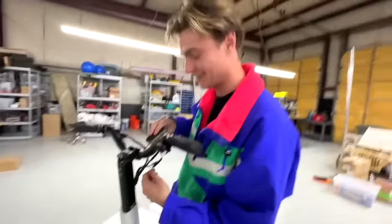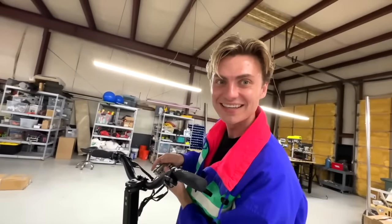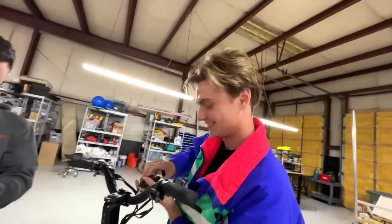Now they're saying it goes 45 miles per hour. Earlier they're saying it's only going like 40 miles per hour. I don't know how fast it goes. This is my first Varla. Your first, yeah. I haven't dailied one of these yet. This ain't going to be your last though, it looks like.